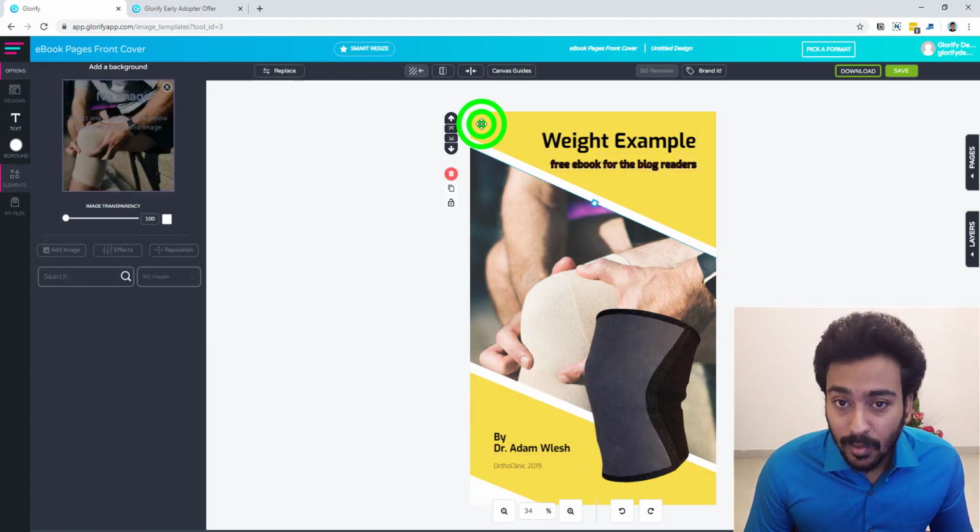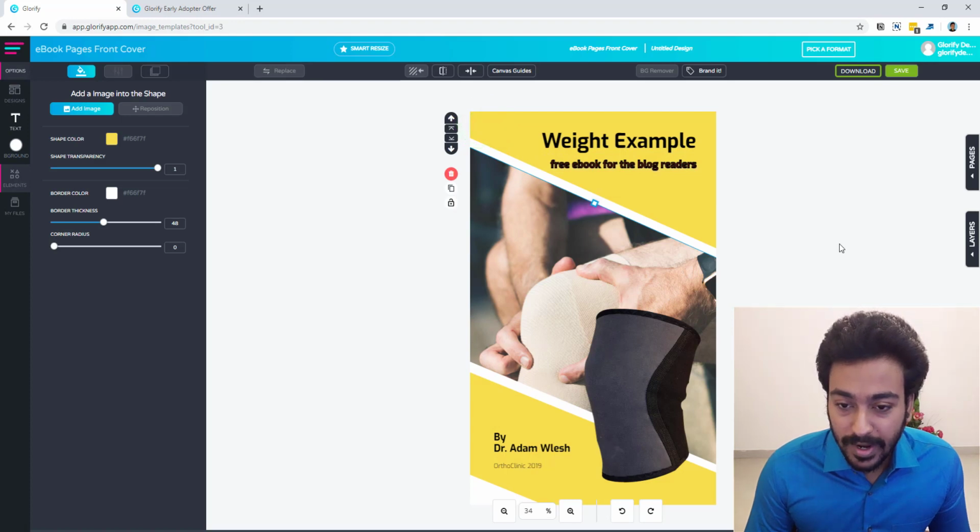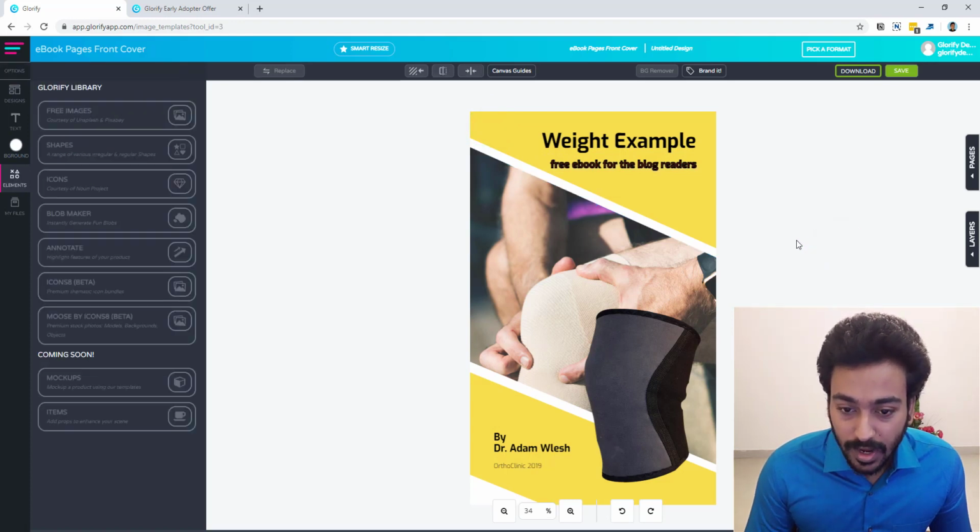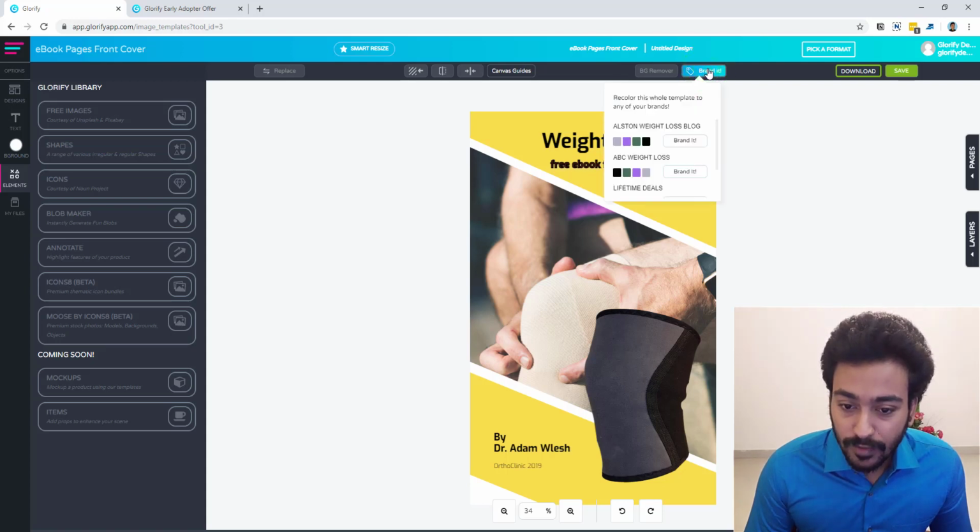And now it would be a good time to show you the branding aspect of this tool. I created several colors in the logo and chose the color. If I come over here and click brand it, what it will do is show you all the color palettes which I have created. You can see these are some of the previous projects I worked on. It shows the latest one first.